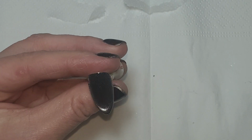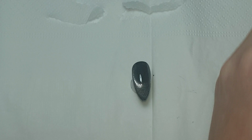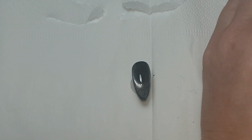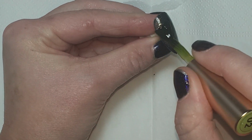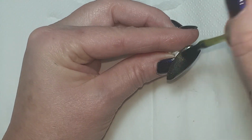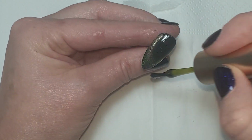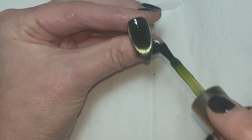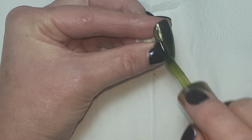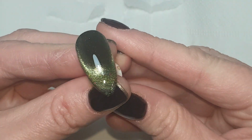Okay, so this is where now I go in with the Hema-free one, this jelly green, because I thought, you know what, let's try and use as many products as I can. So yeah, this is so cute. Oh, it's just lovely going over a cat eye with a different colour. Just gives it a completely different look altogether. That's really cool.